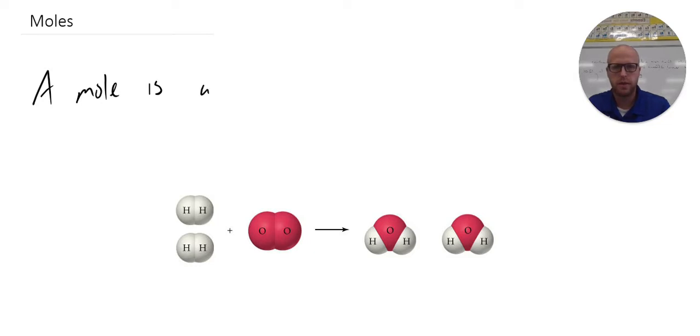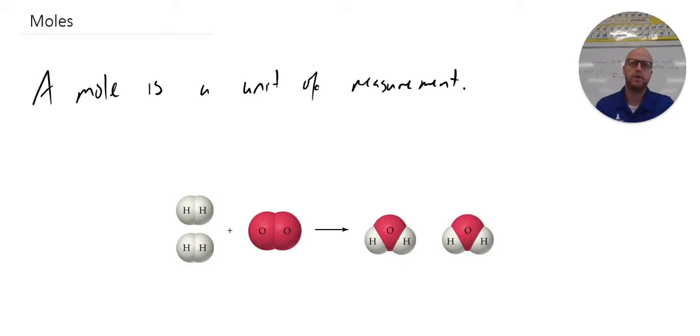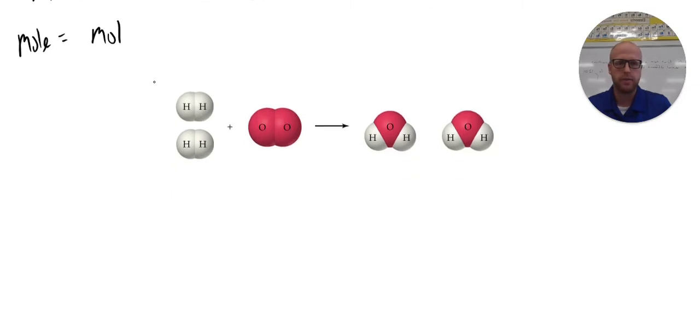So a mole is a unit of measurement. Okay, so it's a unit is really what we want to know about. All right, let's take a look at why we even introduce this weird concept as a mole. Oh, and mole sometimes is also abbreviated MOL. So MOLE is equal to MOL. It saves you hours of work to drop off that E when you're writing it.